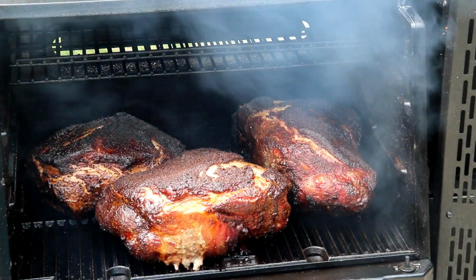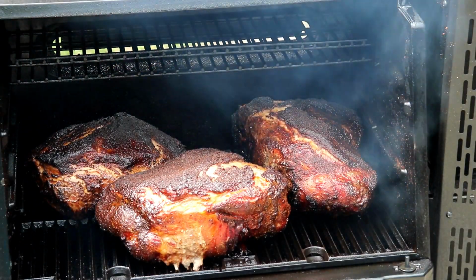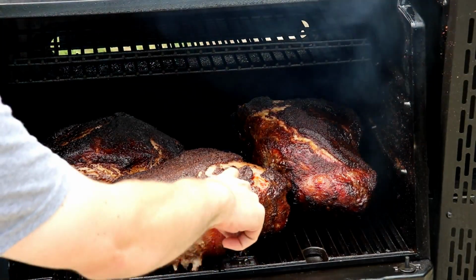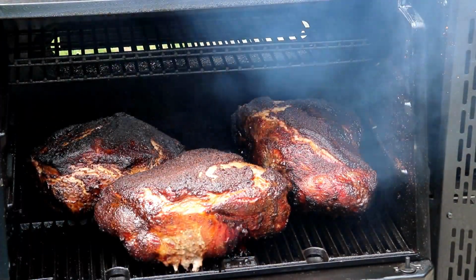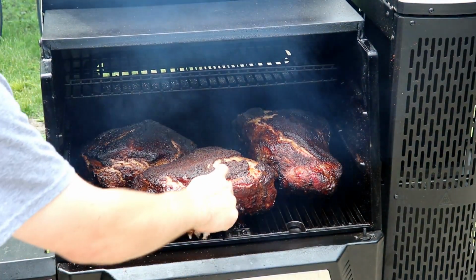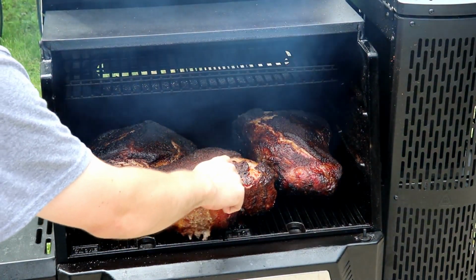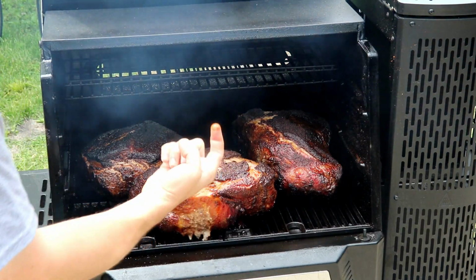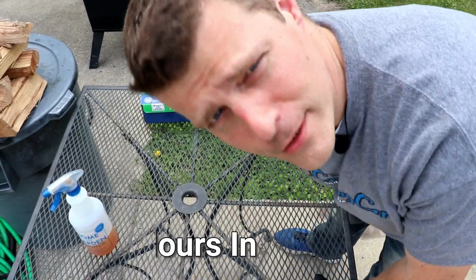I still think I'd like a little bit more color, but I do love the fact that this one and this one have both split open. That's a real good sign. And then let's push down on the fat a little bit, see that it's squishy. See, we're not entirely squishy yet though. Nothing's coming off on that rub. Pretty soon, we're gonna be grabbing some tin foil and getting these guys 3 tickets to tender time. Let's get to wrapping.